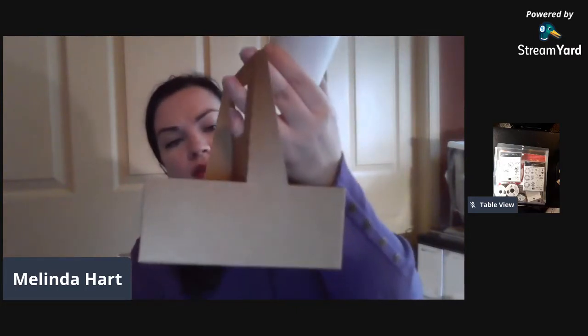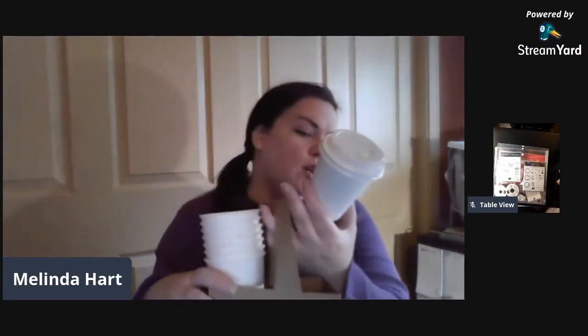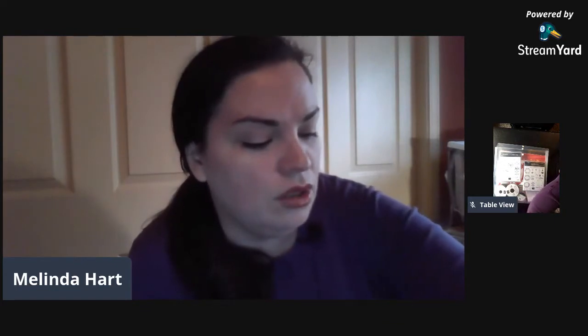So I think that this is one of the most fun sets. There's a lot of product in here, but the concept behind this is not just decorating these, but it's a super fun part of it. It is these little coffee cups. Okay, and then we have these little coffee caddies. Of course, I just have all of the coffee cups stacked in here. But you get the cups, you get the lids. So sweet. And then everything in here is designed to either decorate these or to decorate whatever you're making and sending with these themes. So let me go ahead and switch my view one more time.